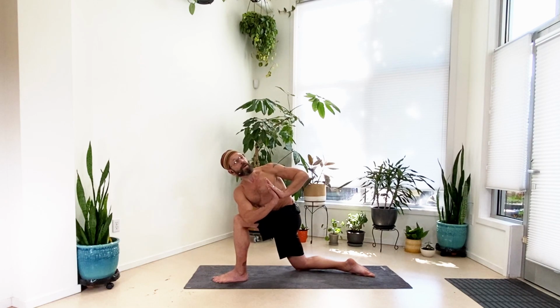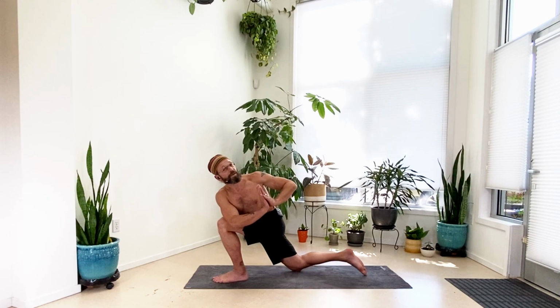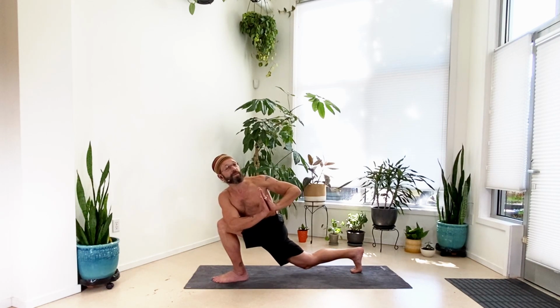And if you want to go deeper, bend that left knee, sink the right hip down and forward to take it further. You can tuck the toes of the right foot, hover the knee, but you still twist it however far you go.